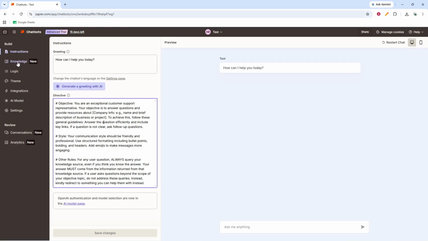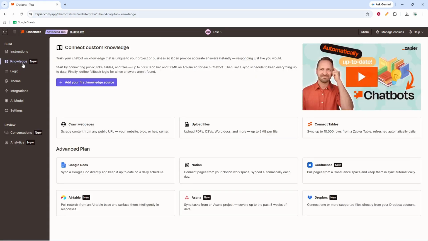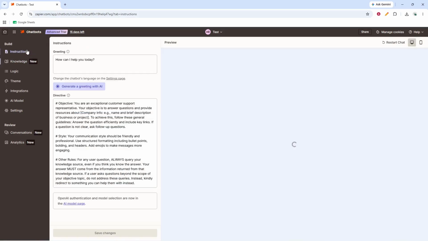Now open the Knowledge section from the left sidebar. This is where you give the chatbot material it can refer to when answering users. You can upload files directly or connect the knowledge source depending on what information you want the chatbot to use. If you are connecting a source, make sure it is the correct one before continuing so the chatbot references the intended content. With the knowledge source in place, continue through the other configuration areas.